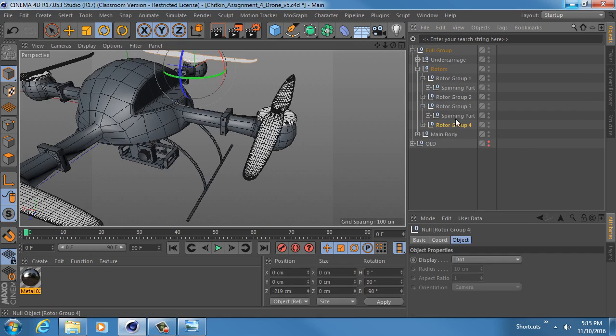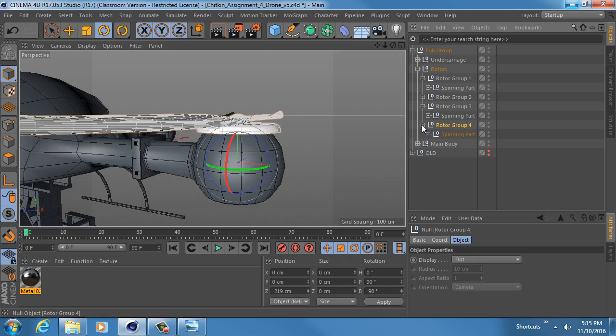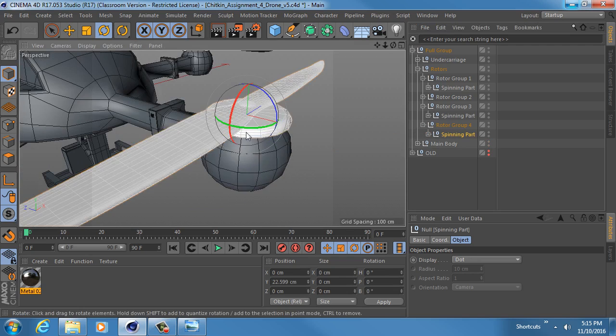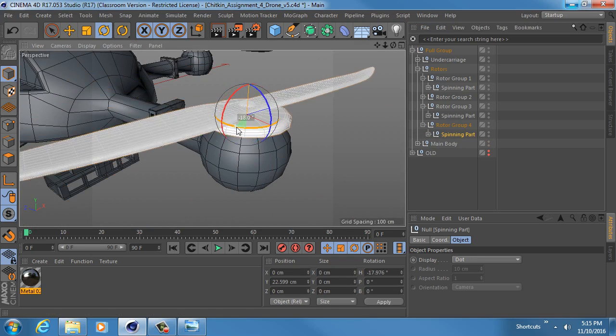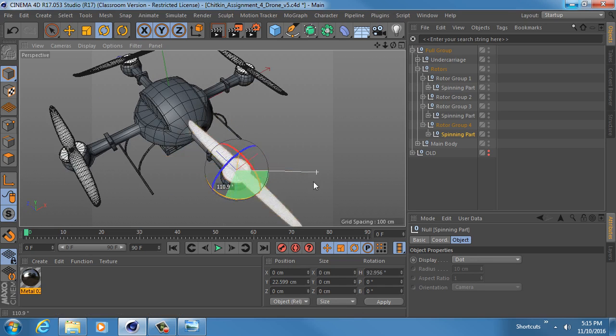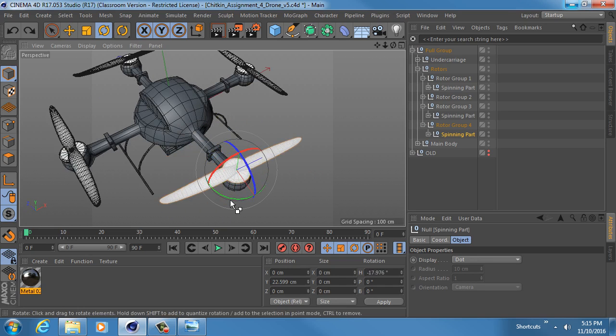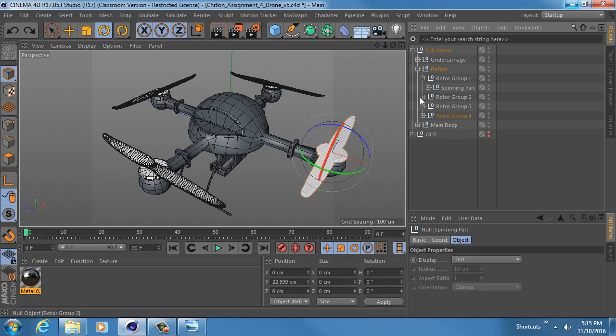All right, so getting back to these groups now, where the rotors are. Like I said, just this right here is the only part that spins. We see now that nothing that shouldn't be moving or spinning is moving or spinning, which is what we want. So at this point, I think it all should be good, so I'm going to save, and we can move to the next step.